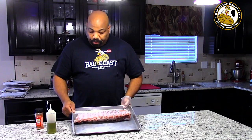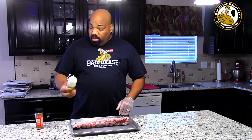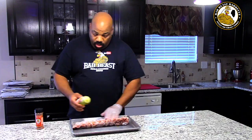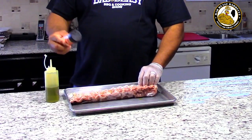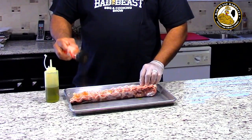So, now we've taken our ribs out of the brine. We rinsed them off, dried them off. We rinsed off that excess brine. Now we're going to put our rub on it to get it on the Weber. So we're going to add some olive oil. All right. And we're going to add our Tango Joe's Cajun spice rub.